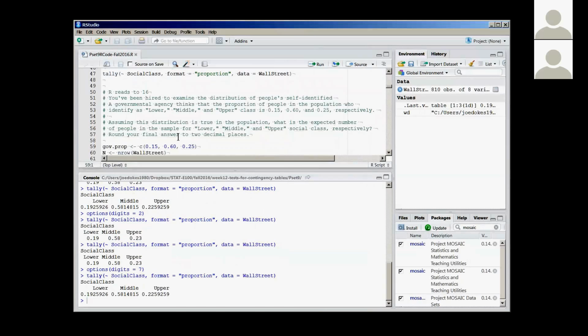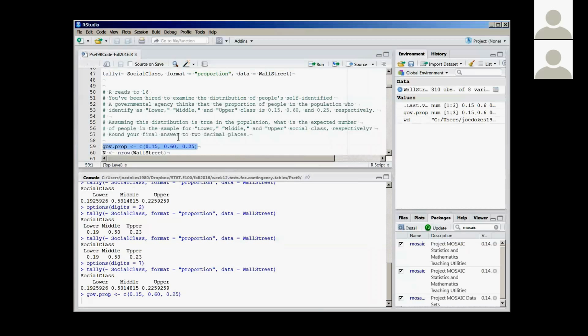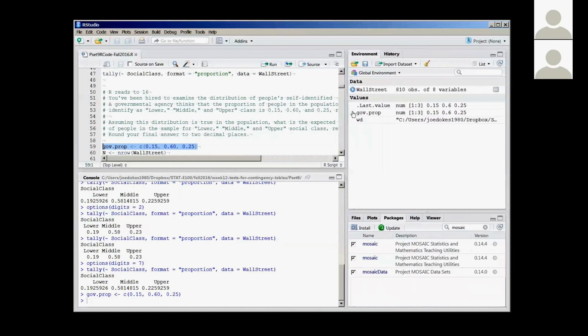So the first thing we're going to do is use this base R function to concatenate these values. R reads these in as strings. You're just concatenating these particular values right here.